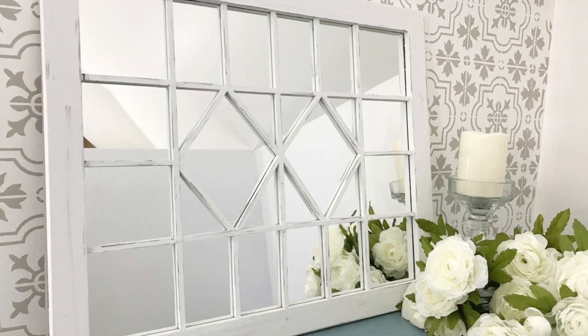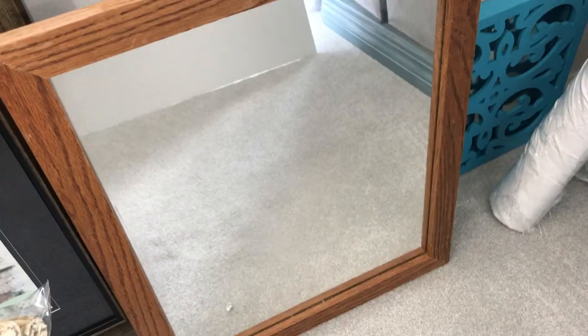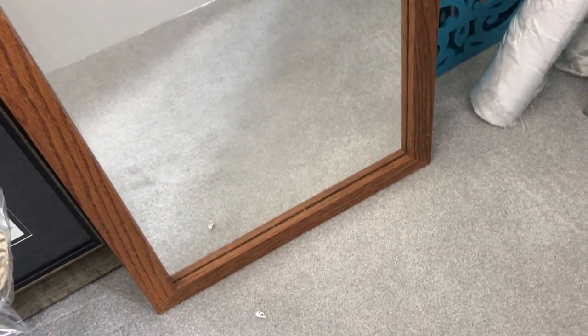So I decided that I wanted to recreate one of these beautiful window pane mirrors. So naturally, I went to my local Goodwill store to see if I can find a mirror. And I don't usually find any in my location, but this time I actually got lucky. Now, with the help of some dowels, here is what I came up with and here is how I did it.